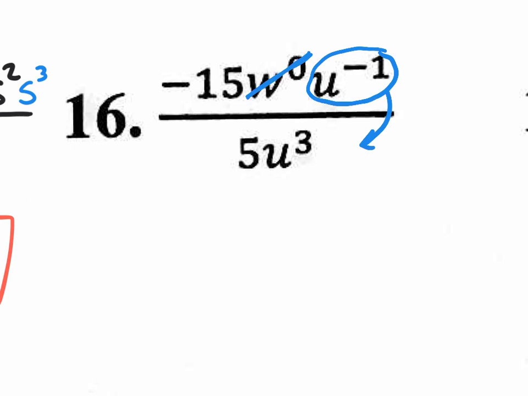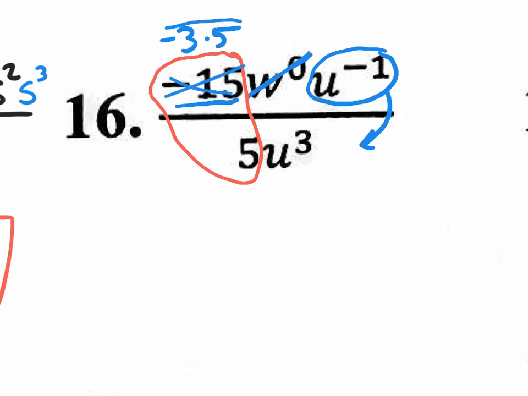And even before moving, when I look at the coefficients, when I look at negative 15 divided by 5, what is my answer? Negative 3. And where's that answer going to be left over? Up on top, right? If you're confused as to where it's left over, this is the reason why it's left over up on top. Negative 15, you could rewrite that as negative 3 times 5. Isn't that right? That's negative 15. So you don't need to look at that anymore if you have negative 3 times 5. And then you could say, okay, I have a 5 up here and a 5 down here. That cancels out. And that's exactly the reason why there's a negative 3 left over up on top.